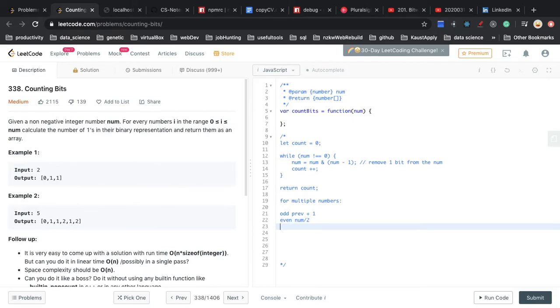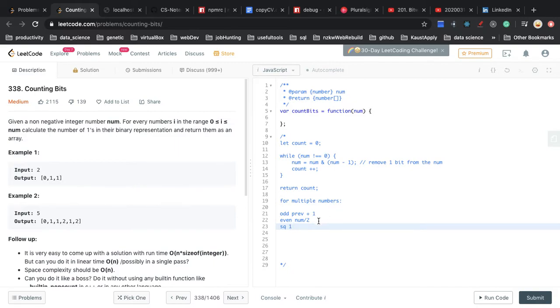And if a number is another number's square, meaning a power of two, then this number will have one as the number of ones.